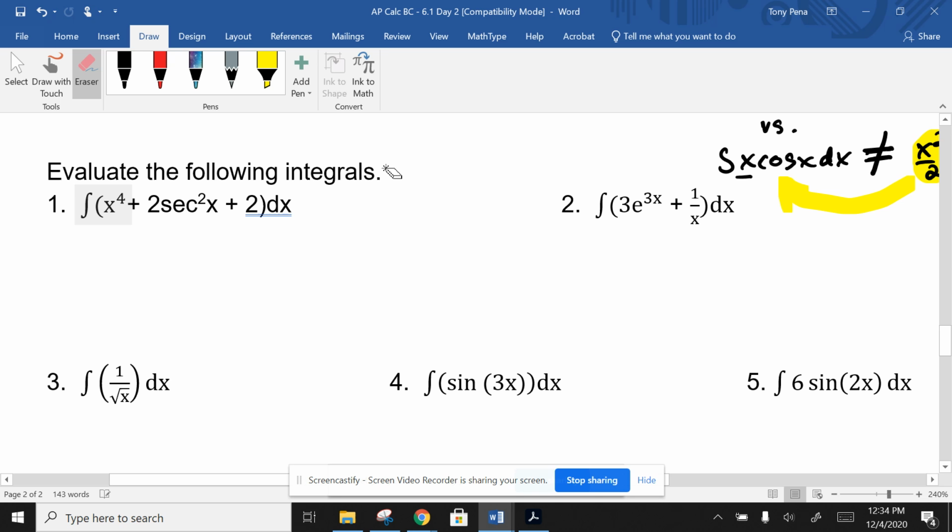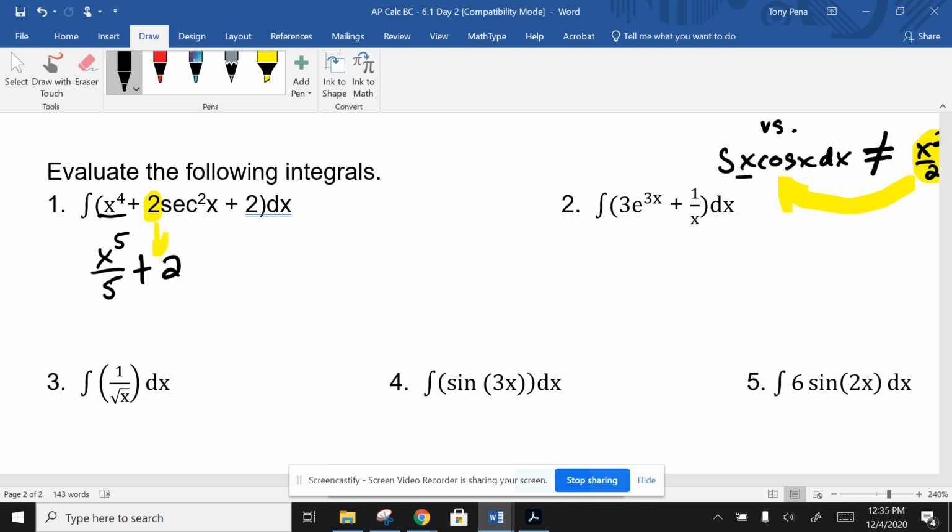So with this one, we could split these up, but we don't really want to. Again, as we do more and more things throughout the year, you'll see when that's going to help. But we could, if we want, write 3 different integrals. But since they're all adding, subtracting, we just go term by term. So this is from yesterday: we add 1 to the power and then divide by the new power. The constant rule, what it effectively is saying is the constant you can just drop down. So just like a derivative, the 2 we can just drop down.